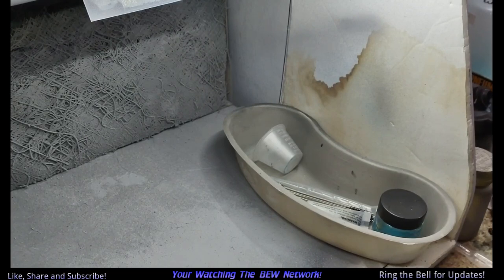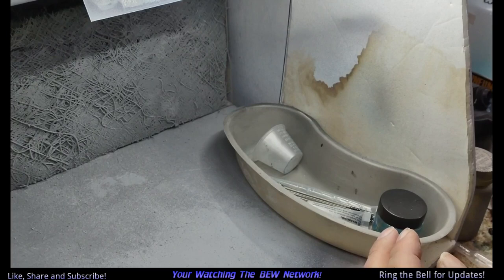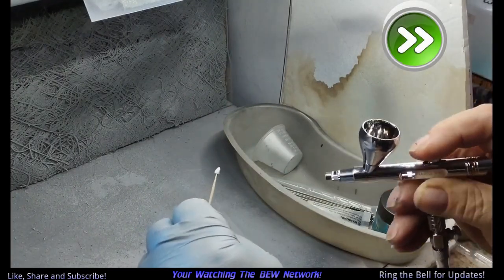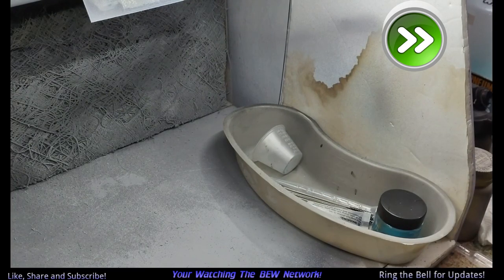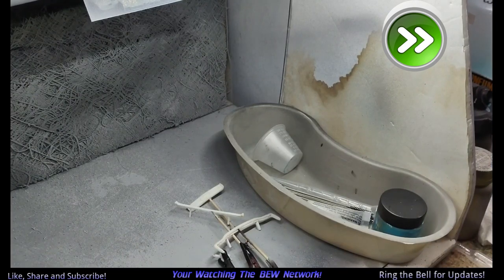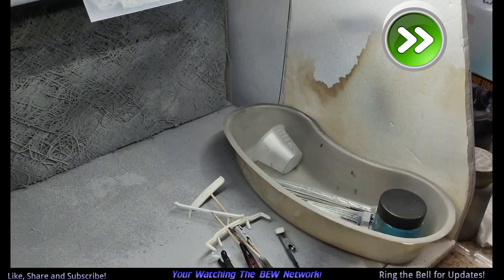So I will be turning the microphone off, and I'll just record me painting. I'll throw some music in there maybe. Have fun watching. Okay, all the parts I have laying right here are going to be re-chromed. And just like that little mirror I just did.